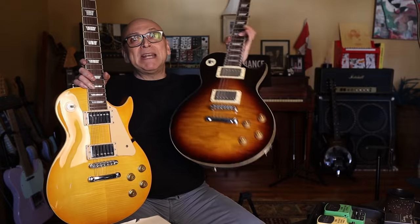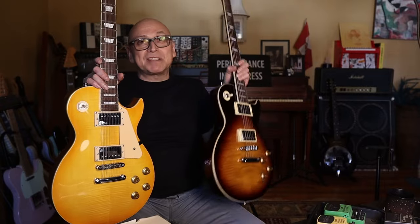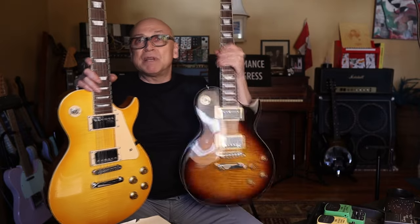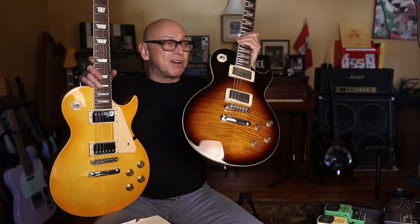I wouldn't want anything changed on this guitar. Don't you touch this guitar. I want to just leave it just like this forever. This is perfect the way it is. I don't want to change the pickups. I love these pickups. These Tesla pickups, and this guitar is great.